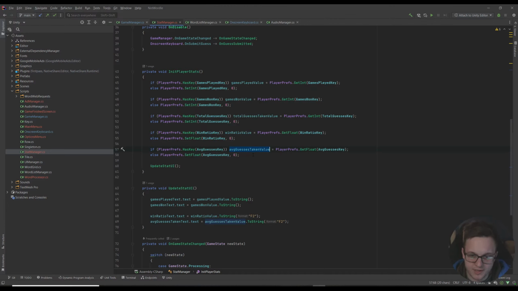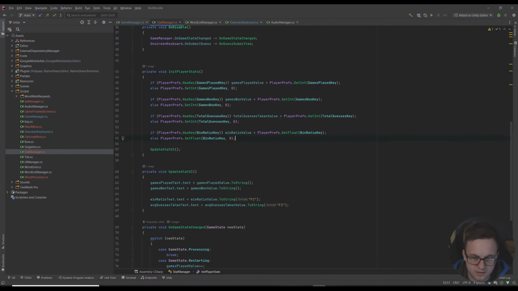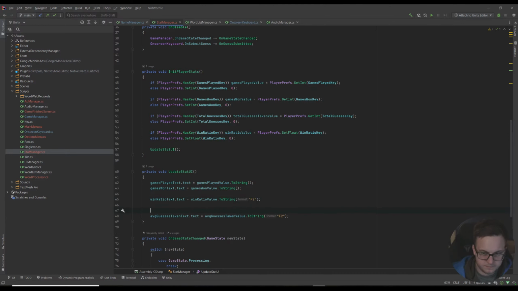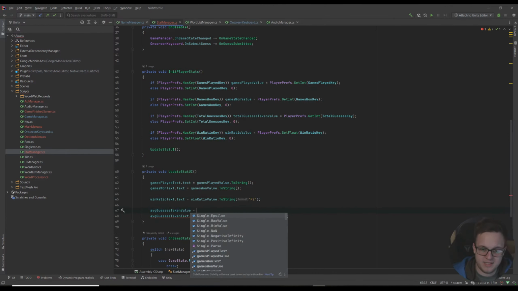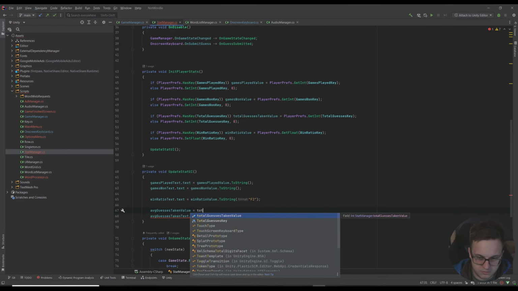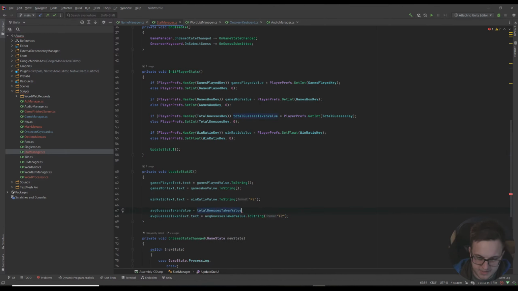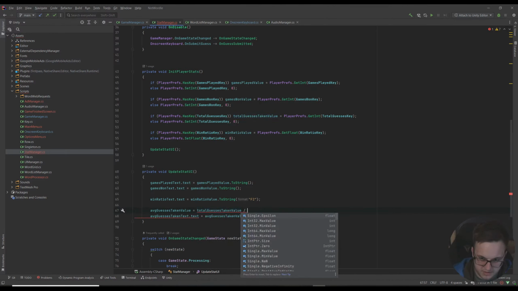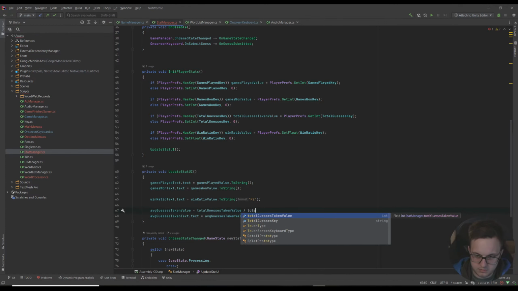We don't need to store that because we can calculate that on the fly. So this value is equal to the total guesses taken divided by total games played.